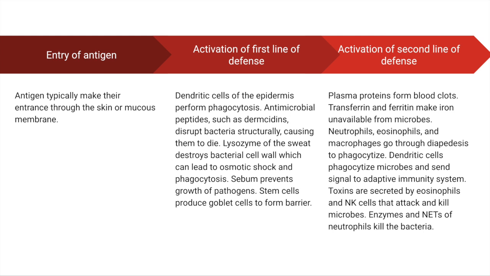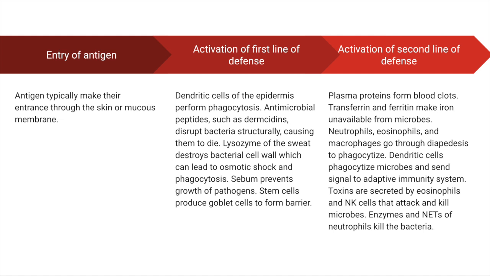Other modes of attack of white blood cells are through secretion of toxin. Eosinophil, aside from performing phagocytosis, is actually able to also secrete toxin. For example, in the cases where the pathogen is too large to be ingested, the toxin that is secreted by eosinophil can actually kill this pathogen.